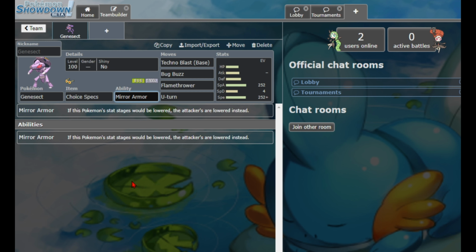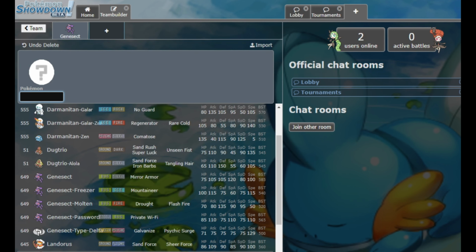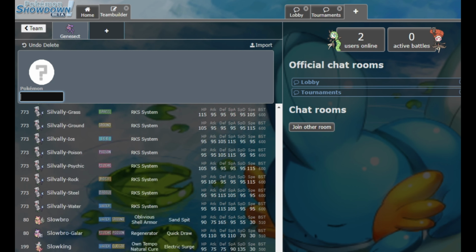The thing is, Mirror Armor can be really devastating when facing off either of these Zamazenta forms, because if you face off the regular Zamazenta, you intimidate them. But if you face off Zamazenta Crowned and it goes for Behemoth Bash, you can U-turn on it and give it the -2 attack, and switch into a Pokemon that can easily take advantage of a weakened Zamazenta Crowned, and it also messes up defensive Landorus Therian. Mirror Armor isn't the best ability, but it gets the job done. Pretty much, yep. That should be all of it.